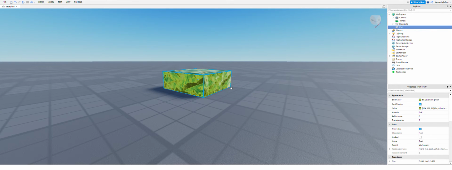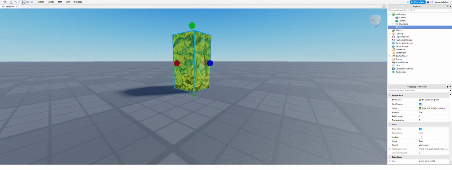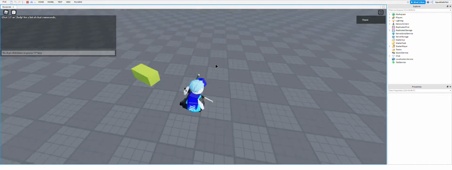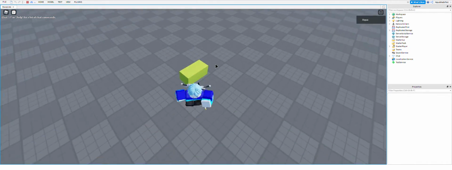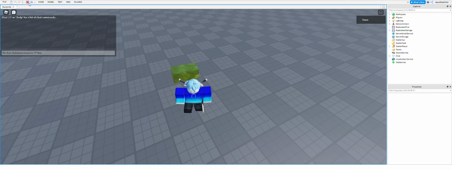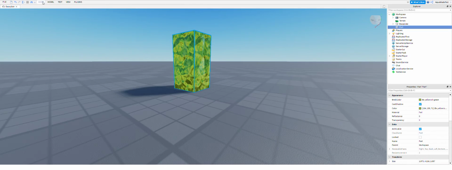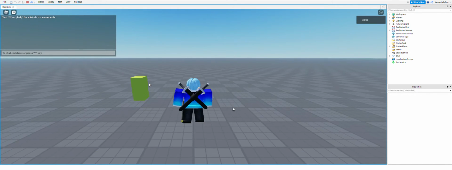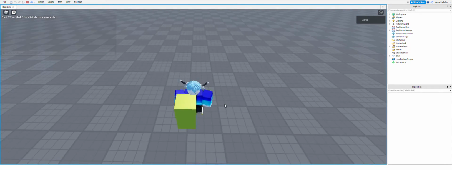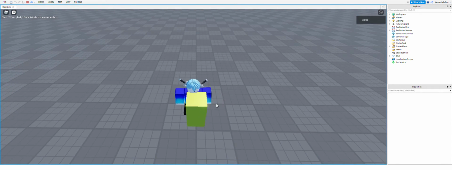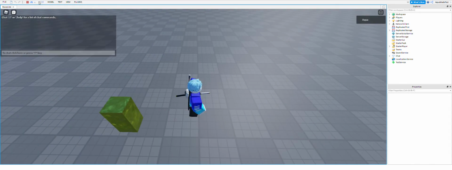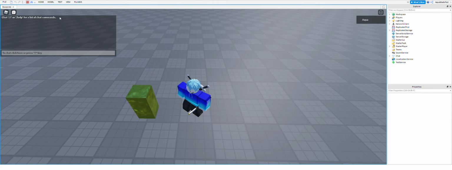Smaller but taller. So say that you've got a thin part here, and a thin tall part, but people can knock it over just like that. It's so easy. All you gotta do is select it and click anchor. And now if you playtest the game and you go over to your part and you try to move it, it'll just stay in its place. You cannot move it whatsoever. It is stuck there forever until you unanchor it.